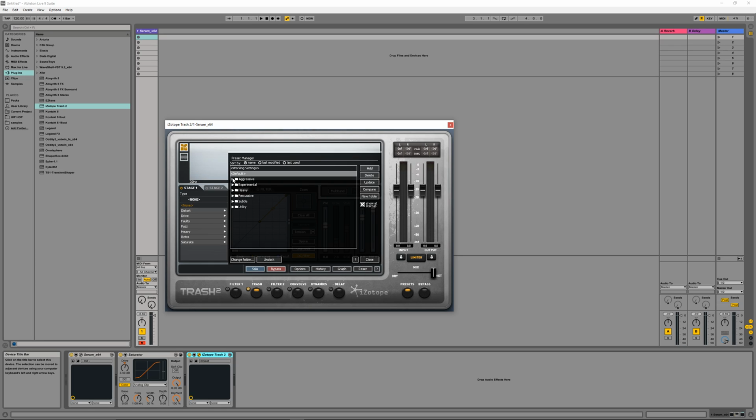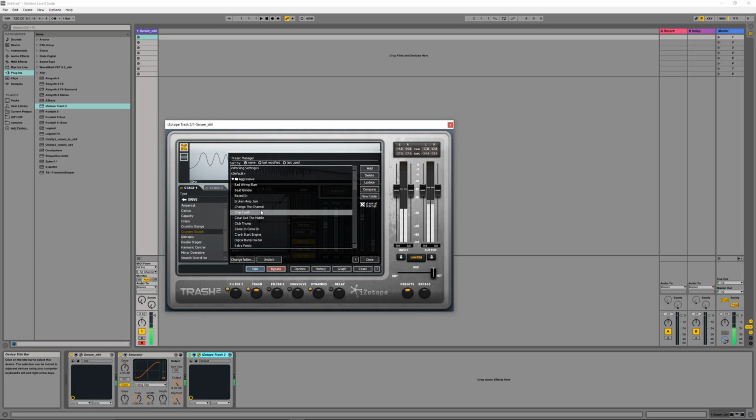So just to give you an example, I'm going to go to their aggressive presets, which are a little too intense, I think, for our needs. We don't really want that much aggressive distortion. I think a great preset to start with, if you go down to the percussive section here in the presets and you select Deep Wax. Deep Wax is a great starting point.